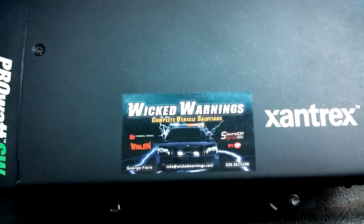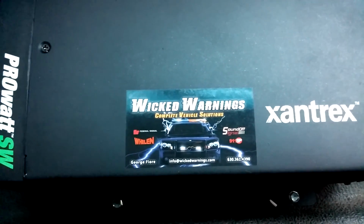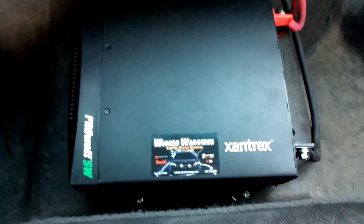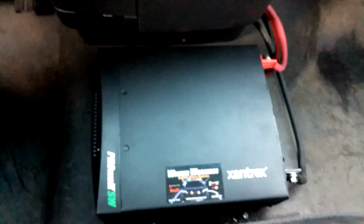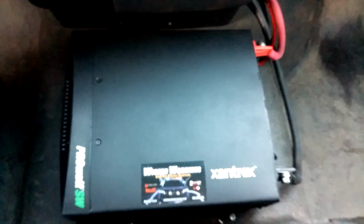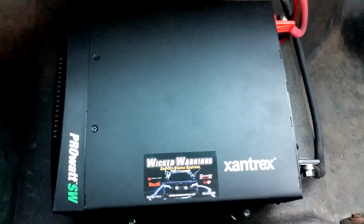We got a nice Dodge crew cab long bed work truck in here, and this guy does some work in the city. He had some unique needs, one of which was a 110 volt GFI protected source for power. He does work around the sewers. He's in water, so we got him a Xantrex Pro Watt SW 2000 watt inverter. This thing is an absolute powerhouse. Ran it with some 1 gauge.